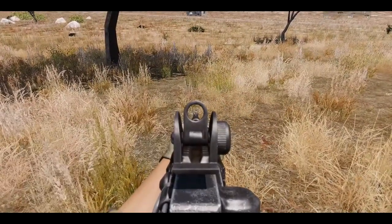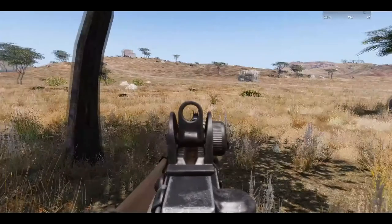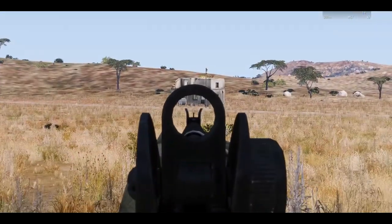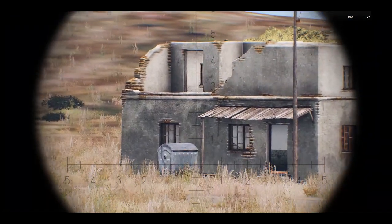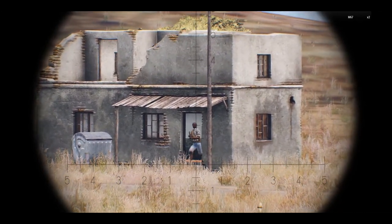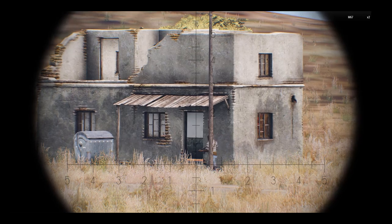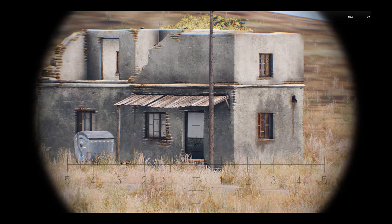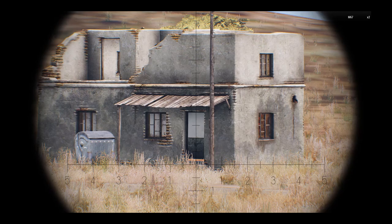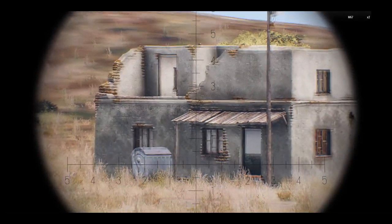Remember, the closer we are to the target the easier this is; the further our targets are, the harder it becomes. A few tips: always consider the stance of the man — if he is prone, do not use his full standing height. Instead measure from his belly on the floor up to where you imagine he would be standing. Similar rules apply to a crouching or weapon-at-the-ready man, as his head will drop at least 0.5 to one mil dot depending on the range. Where possible, divide your single mils into half-mils. Half a mil can be the difference between being two meters out versus ten meters out — a crucial margin for a long-range marksman shot.